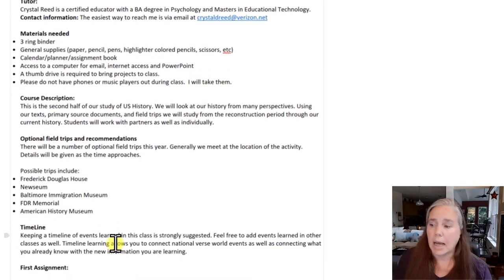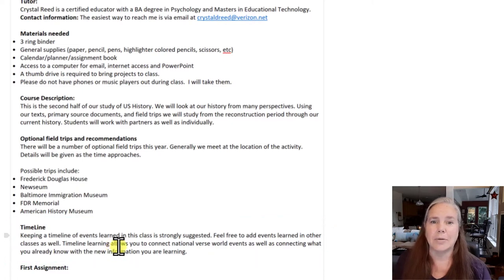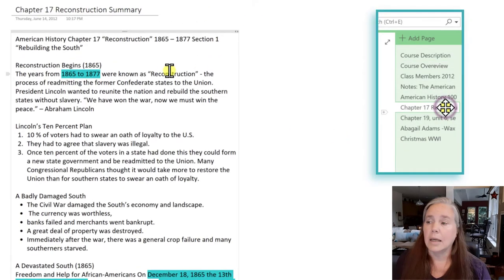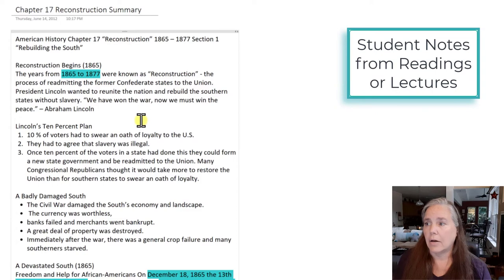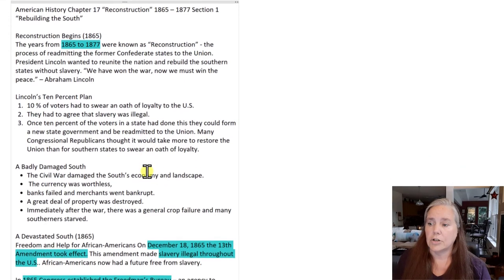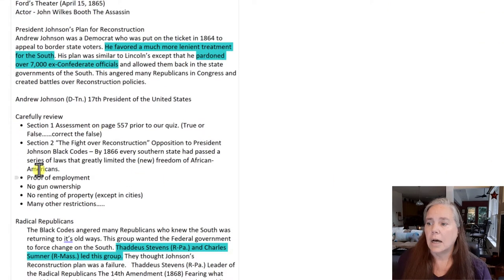Students were also required to make a timeline — I'm going to do a separate video about that because it's too much information for this video, but I think the timelines are pretty cool. Another page we kept was a summary or note-taking page. This is an example of the pages she did for summary and note-taking of the various chapters we read. Because OneNote is a note-taking program, it's very easy to organize your notes, highlight them, and so on. She could even note things she should carefully review for the test.